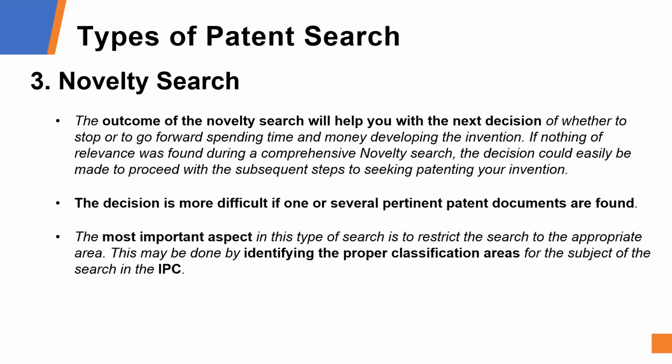Basically, the novelty search is also carried out by, for example, the IPOPHIL, the patent office, because they're the ones who will determine it based on your application. So when you submit a patent application to the IPOPHIL, the documents will be scrutinized and gone over thoroughly by the patent examiners. And they will also conduct the novelty search to establish that there is novelty. If you pass, then you have novelty.